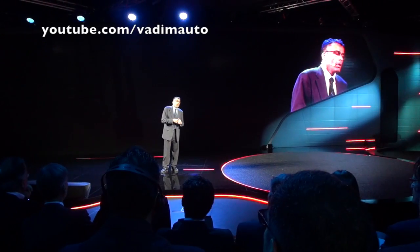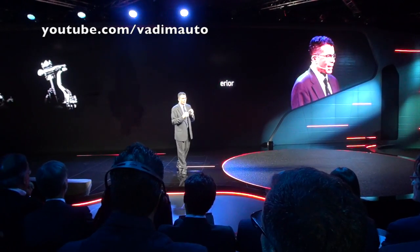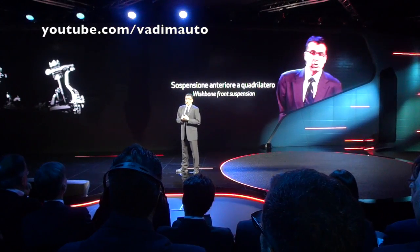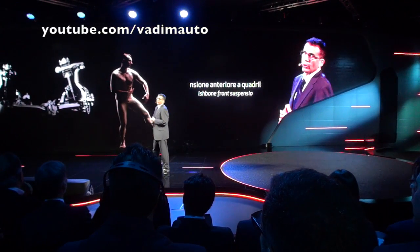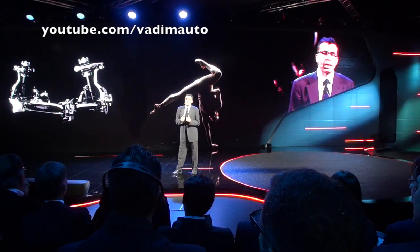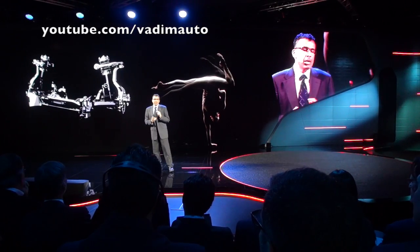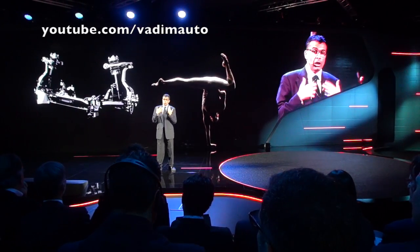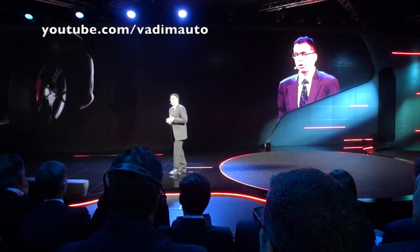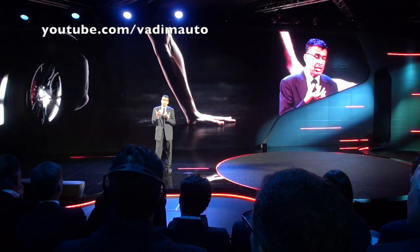For the front suspension, we invented a new double wishbone suspension with a semi-virtual steering axis. This once again is to optimize filtering and also to provide reactive and accurate steering. But the real plus of this suspension that we're patenting is that throughout cornering it keeps the caster trail constant and provides a tire footprint that's always perfect so as to be able to develop high lateral acceleration. So under any condition the driver is perfectly in phase with the movements of the car.